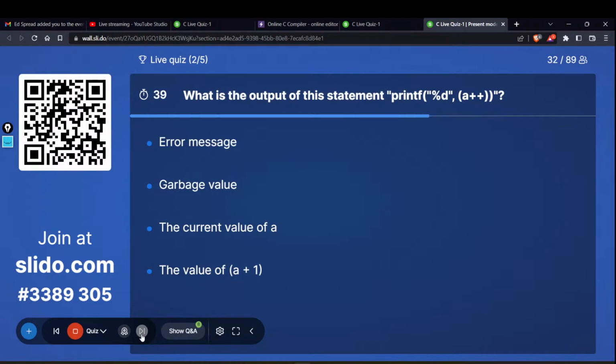Please make sure that we have discussed this in the last class, right? There was something called pre increment and then post increment. Try to figure out whether this is pre increment or post increment, and depending upon that you can choose your answer, or whether writing that is correct or not. That is also one thing.